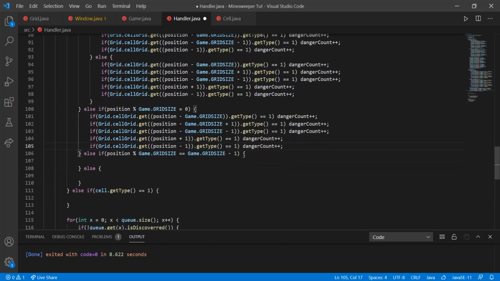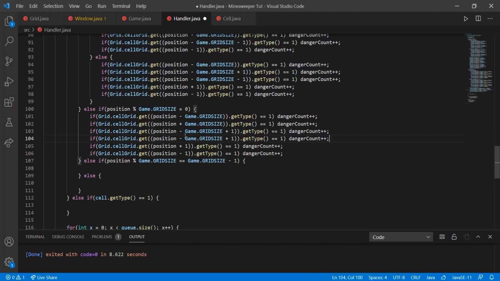And for this, we're just going to say minus game.gridSize, that's good. Then we're going to have plus game.gridSize and take this off. We're going to say minus gridSize plus 1. Plus gridSize plus 1.